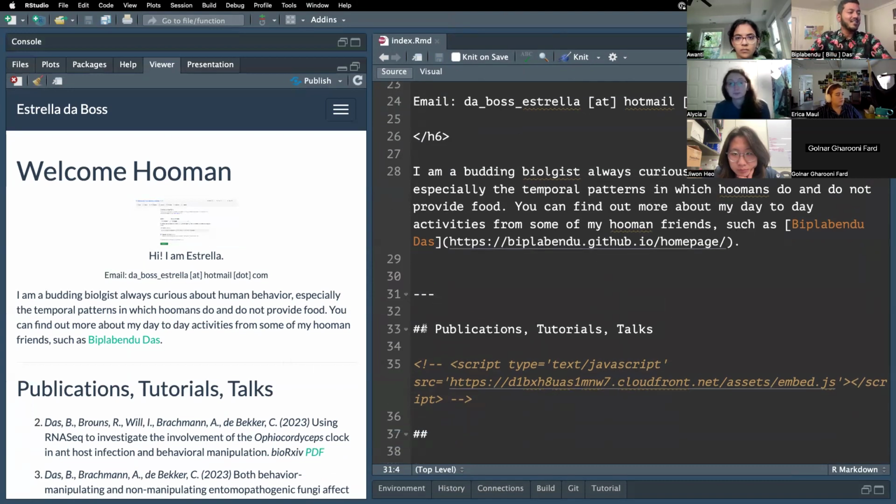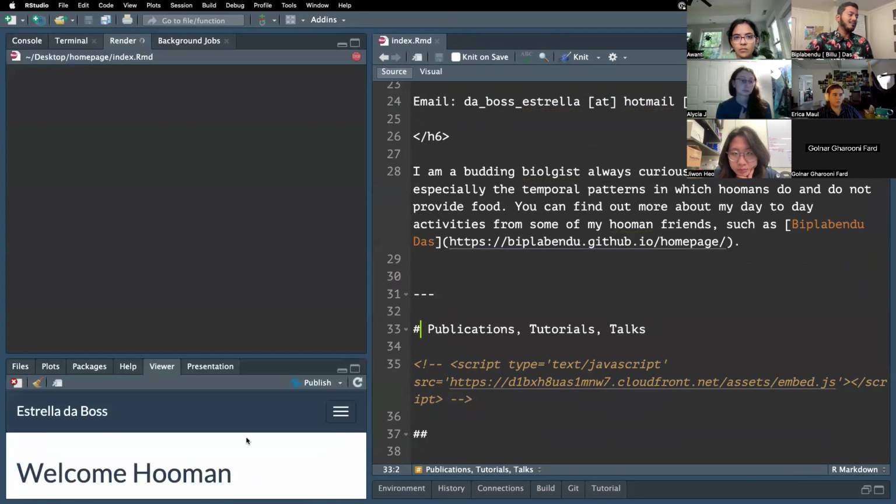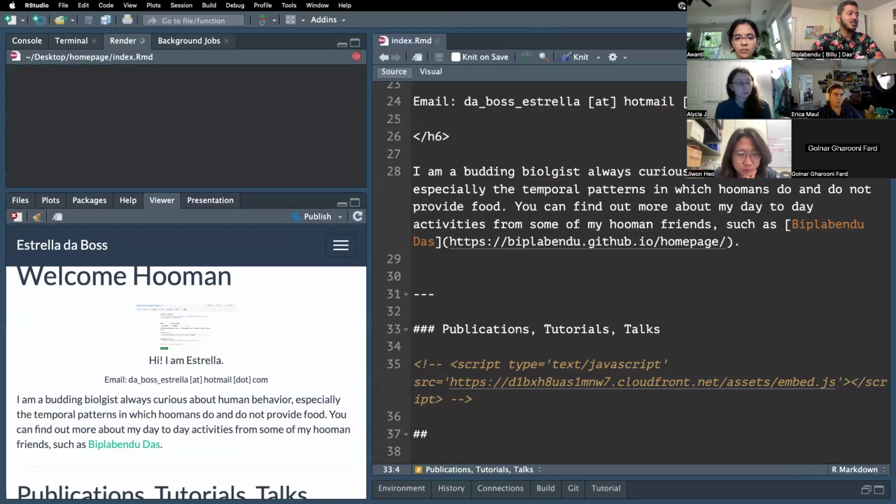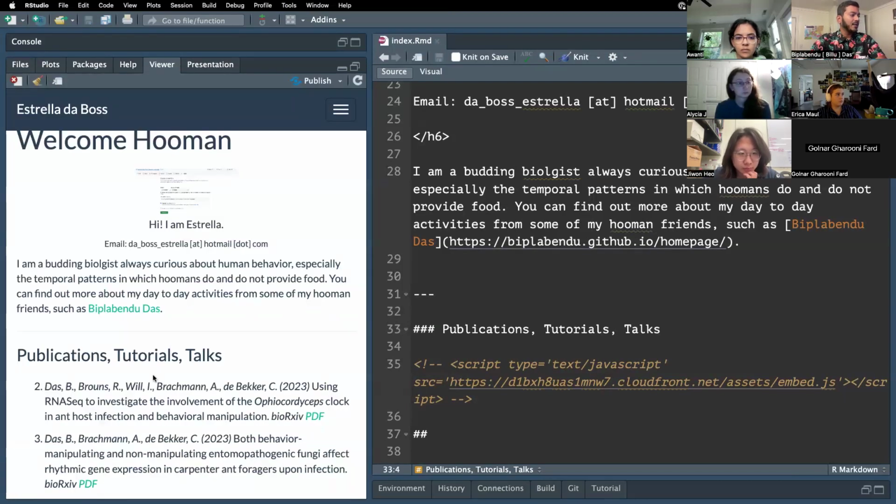And then the section headers again are just, if you want it to be bigger, then I like to play with section headers. So if I do this, then my publication title would look bigger. If I want to make it smaller, I will just add more hashes and then re-knit, right?